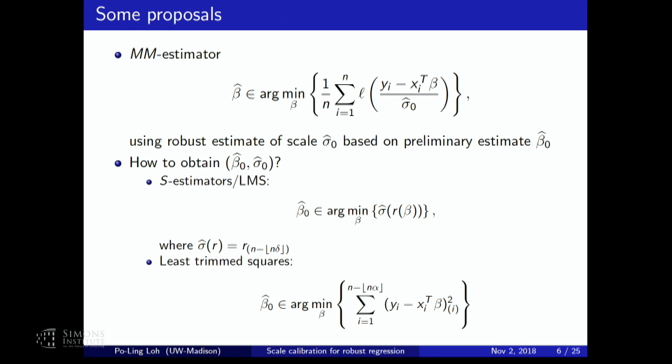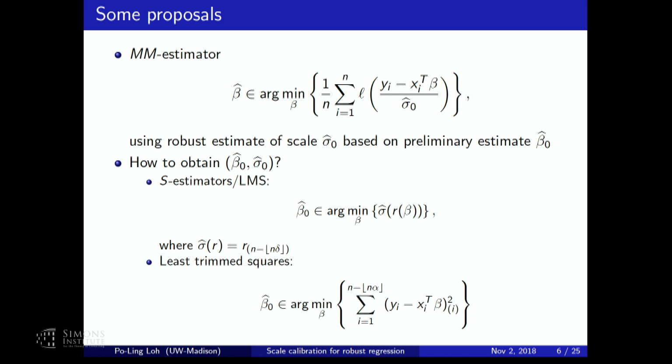Some of the proposals that seem to work well in practice are to look at something like least median of squares. Least median of squares says maybe you can look at the beta that optimizes this optimization problem. This is a little bit hard to parse, but it is a minimization only over beta. And what does it minimize? It minimizes the median of the residuals. That's what this R means. And the fact that I'm truncating it at n minus n delta means that I only want maybe the bottom 90%, so that things are more robust.